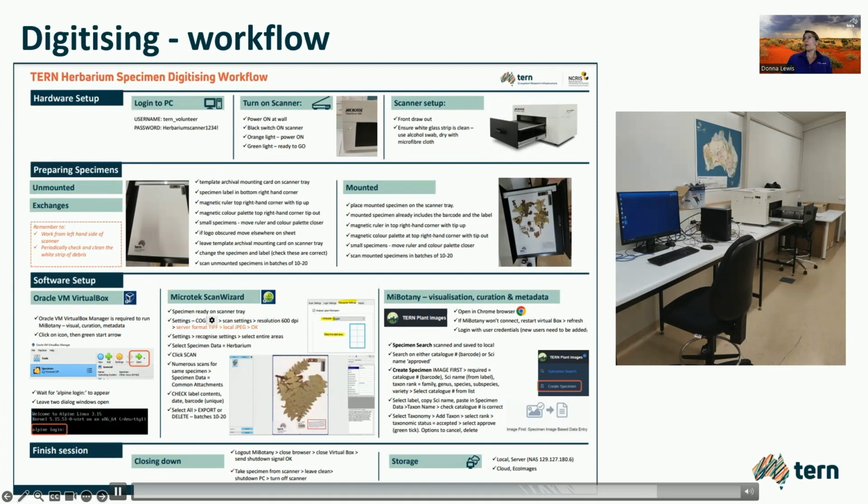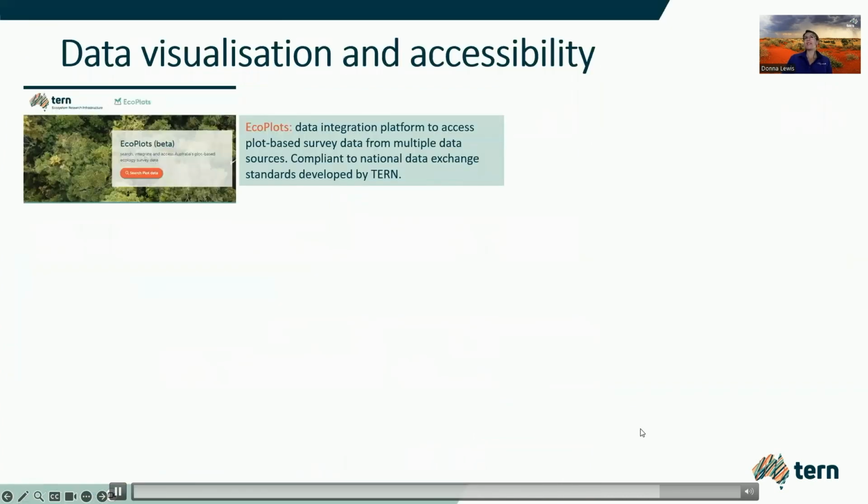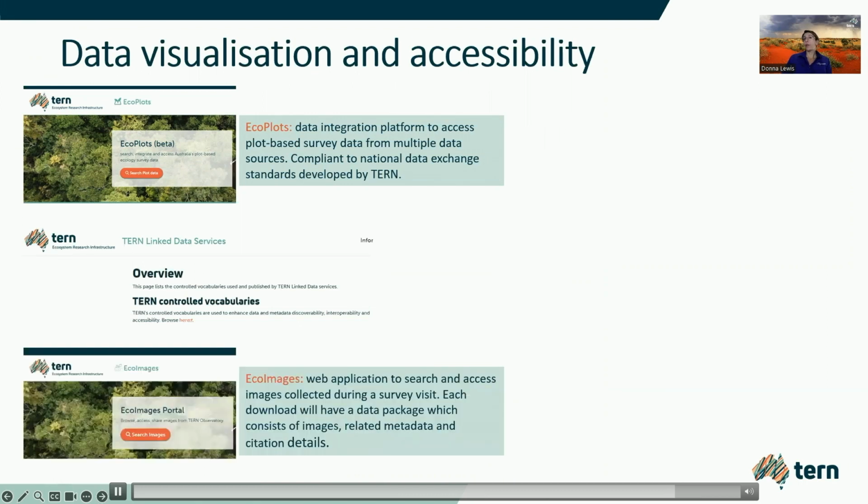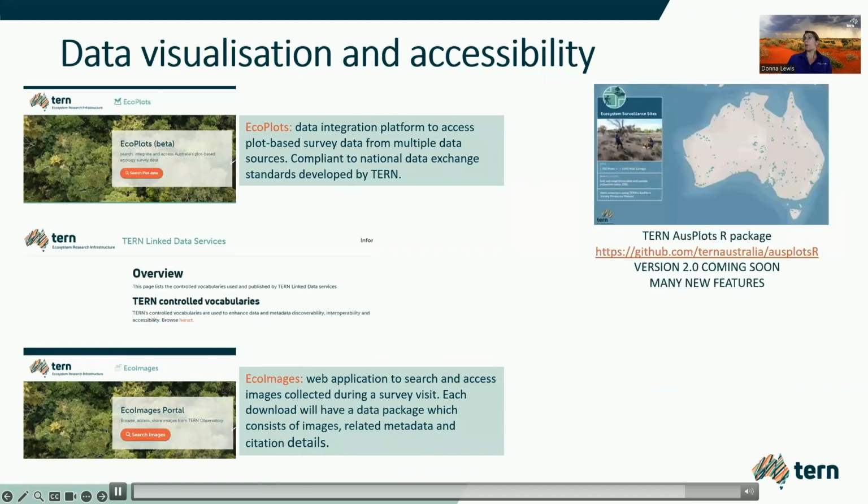And of course, following this, now we're capturing all of this new information. We're working with Guru's team and ensuring that our samples and specimens are captured and made available through ecoplots, using controlled vocabularies. All of our images of our specimens and samples are available in eco images, so that work is in the process.